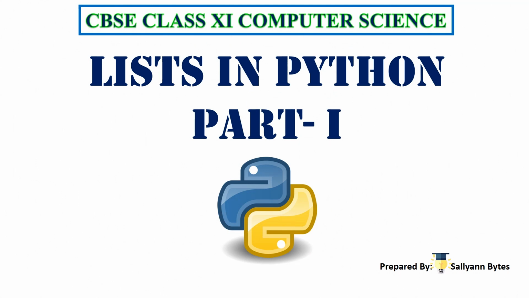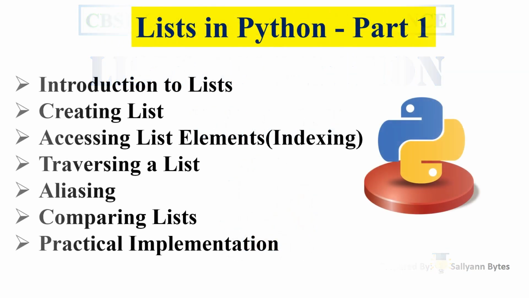Today, I am here to teach Chapter 7, Lists in Python, Part 1 for the Class 11 students of Computer Science. In this video, we are going to discuss introduction to lists, creating a list, accessing list elements, indexing, traversing a list, aliasing, comparing lists, and practical implementation. So let's dive in and get started.